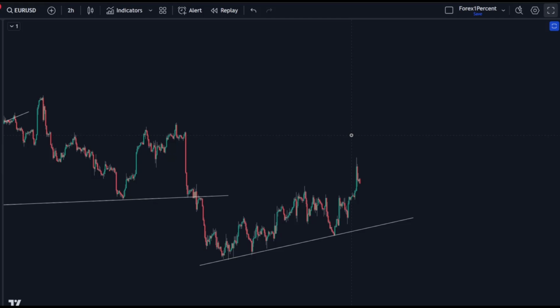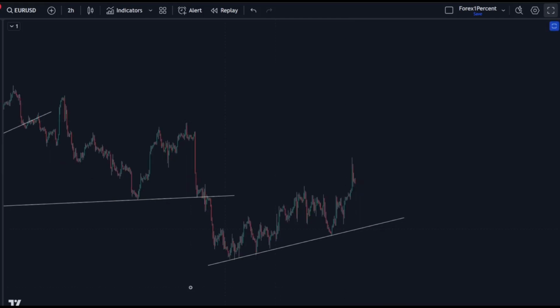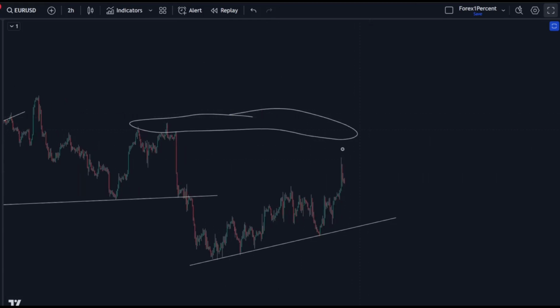But ultimately, Euro USD, I'm still bearish going into the week unless this high right here, this previous lower high, gets taken. If this area gets taken, that's when this setup would be invalidated. So we could continue moving up a little bit. Maybe we form some sort of rising wedge here. Maybe we do something like this before moving down. But ultimately, I'm looking at a number of bearish scenarios that could play out, but all of them, I'm just looking for some sort of bearish continuation pattern.